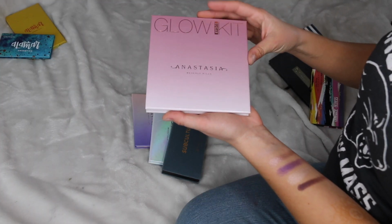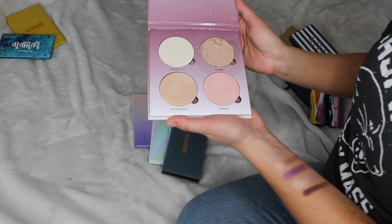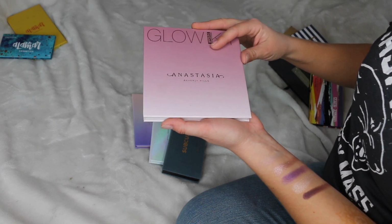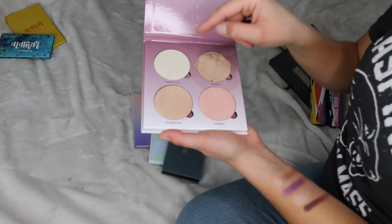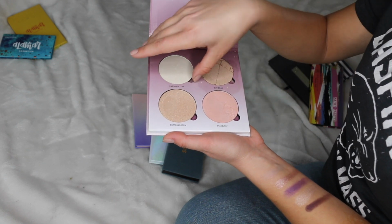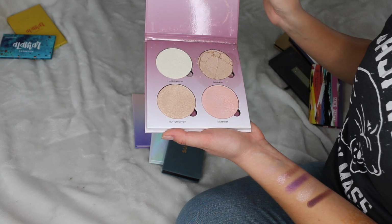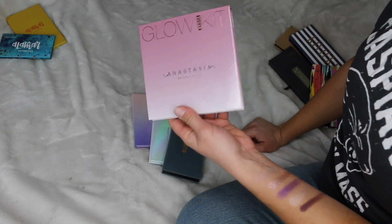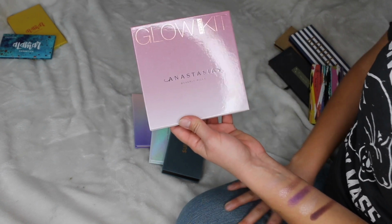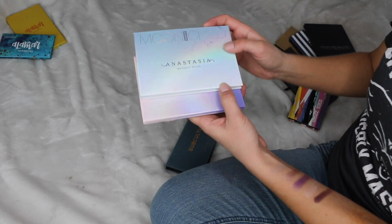This palette, the Anastasia Sugar Glow Kit palette, I'm going to play around with it for a little bit longer, but I think it's got a shattered shadow there. If anything, I might keep this marshmallow color. That color is pretty interesting. You can pop these out of their pans, but the rest of it I might just give away. Yeah, I don't find myself reaching for this as much as I used to, so I think declutter that. Wow. Yeah, I think I'm gonna do it. I'm gonna declutter it.